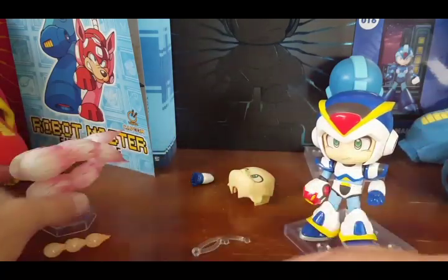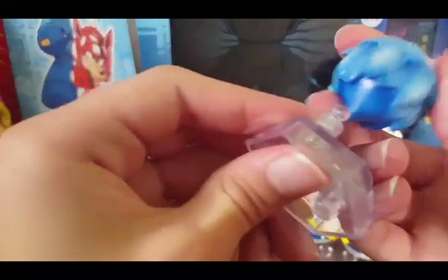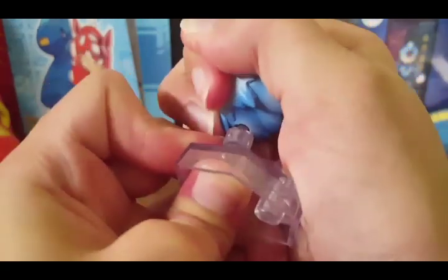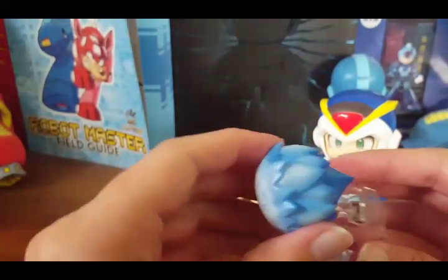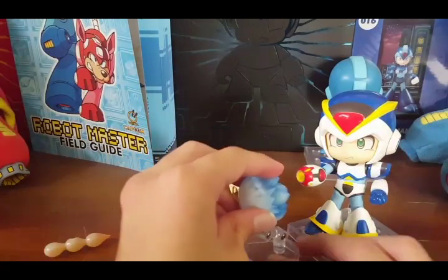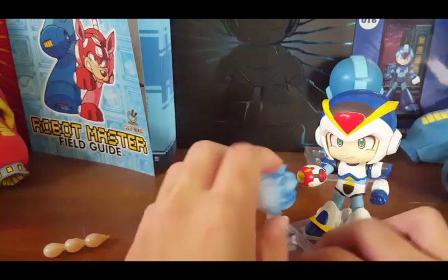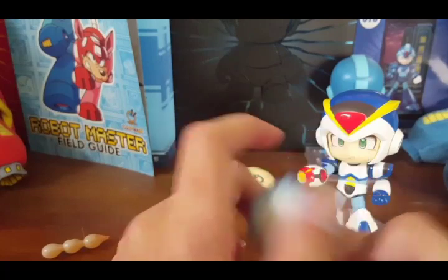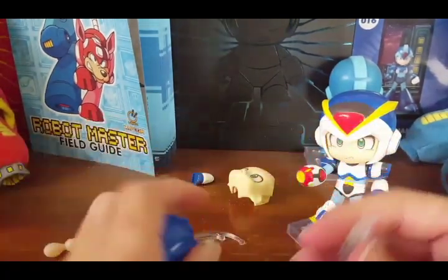So this, let me pop this off very gently, and then you just pop this on this little joint right there. And this also, in my opinion, looks kind of like his charge shot, at least the blue one, so you can just put his buster out and make it look like he's shooting a charge shot. Or if you have the proper hand thing, you can have him doing the Hadouken. Whichever you prefer. I think if it was a bit bigger, it would look a lot like the charge shot. I mean, it already does look a lot like it. You can just pass it off as that.